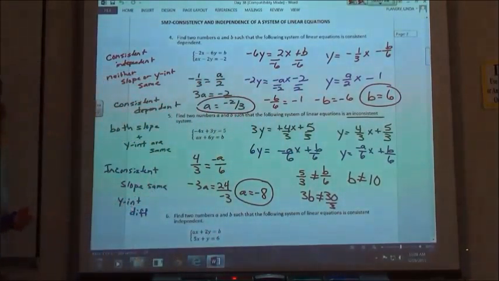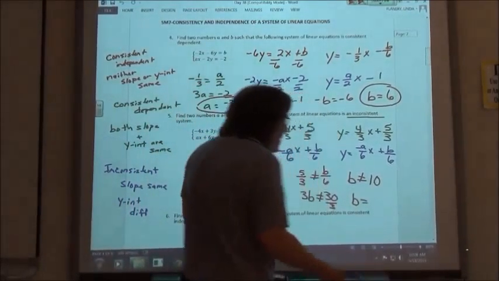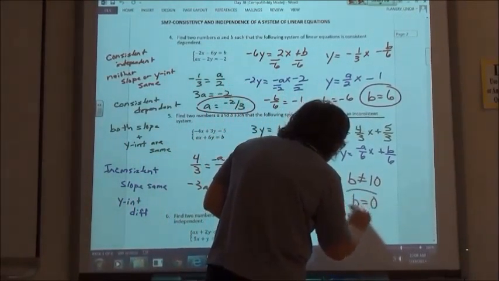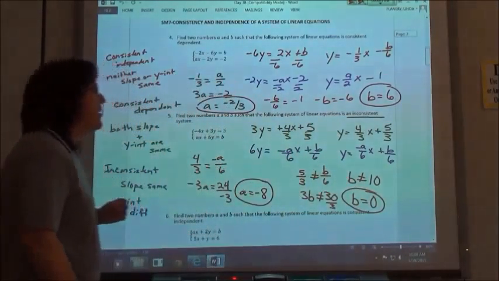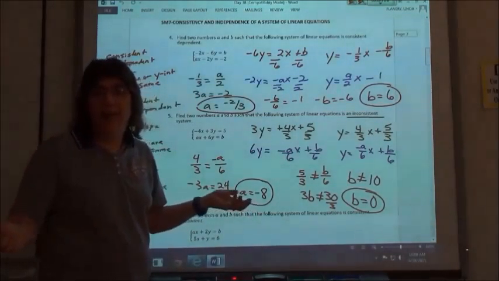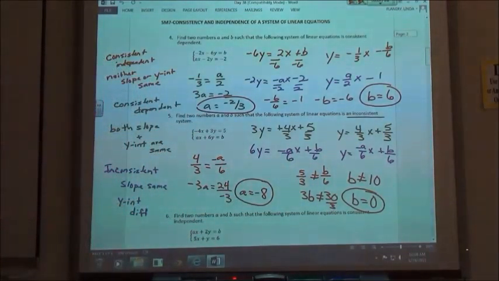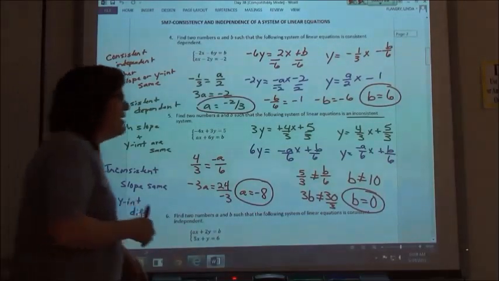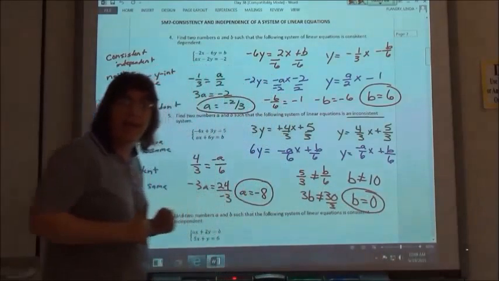When you pick your answer, you're going to pick any number you want to, as long as you don't put 10 in, it's going to be okay. B can't equal 10, so I'm going to have B equal 0. Sounds good. Now it has a different y-intercept than this line did. Chances are, if you just guess some weird number like 9.9, it's not going to be the same thing as whatever that was. So you could do it that way, but just to practice the work, I would solve it and say it can't equal this number, and then I'd pick anything other than what I got for the answer.